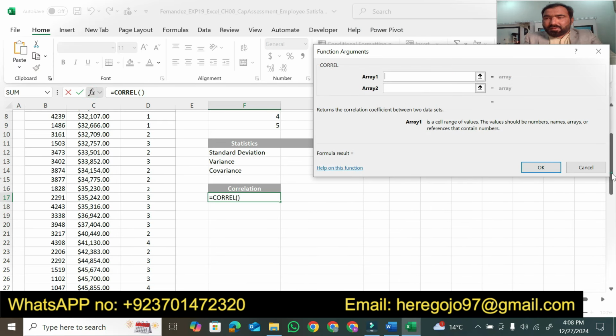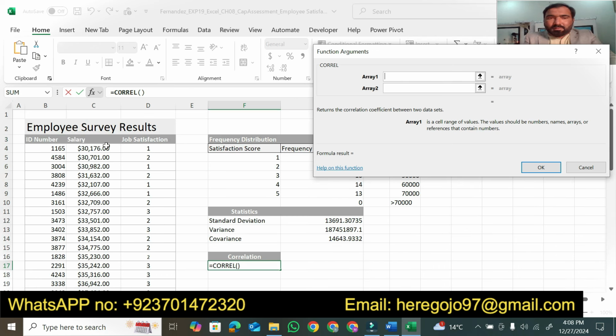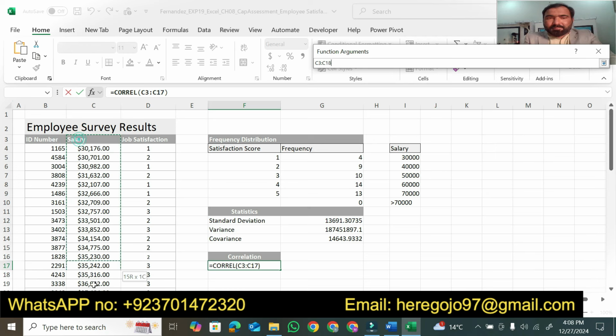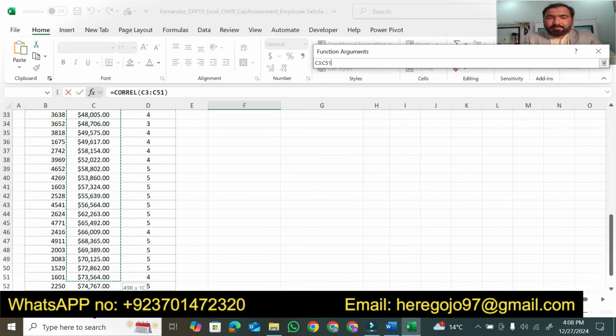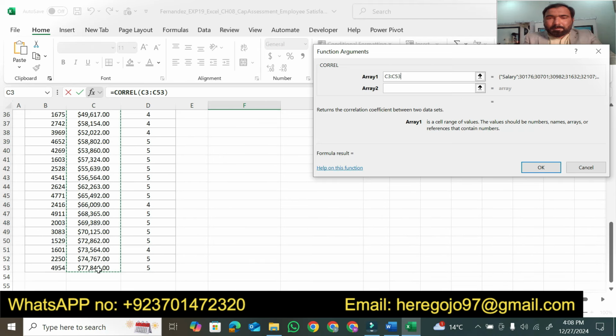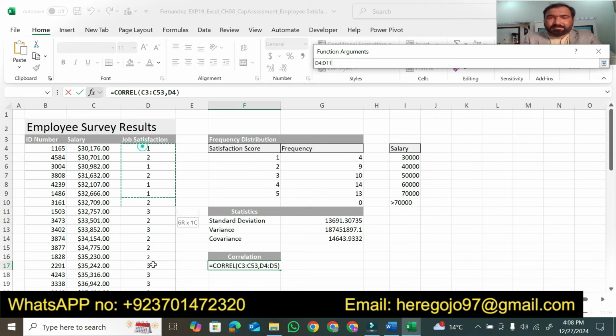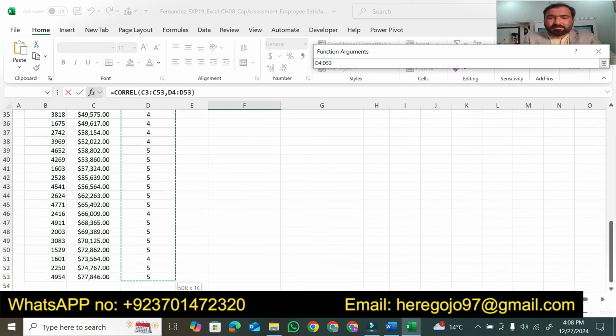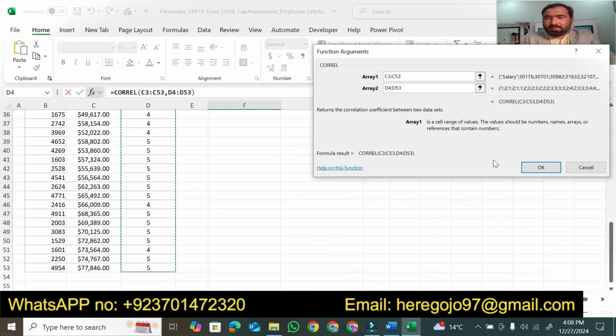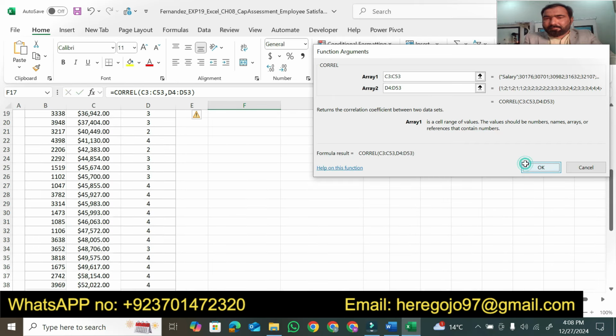In the first argument we have to give salaries, and in the next we have to give job satisfaction. Now simply press OK.